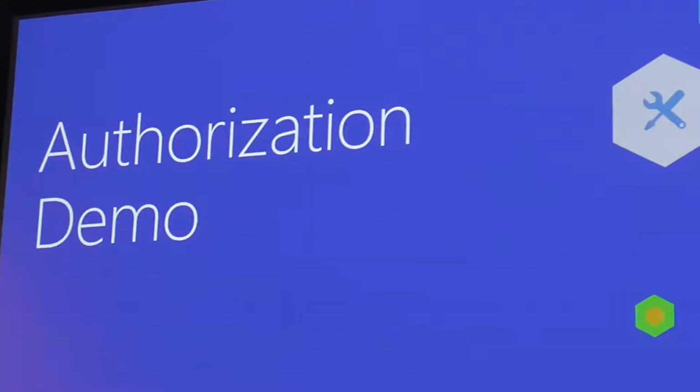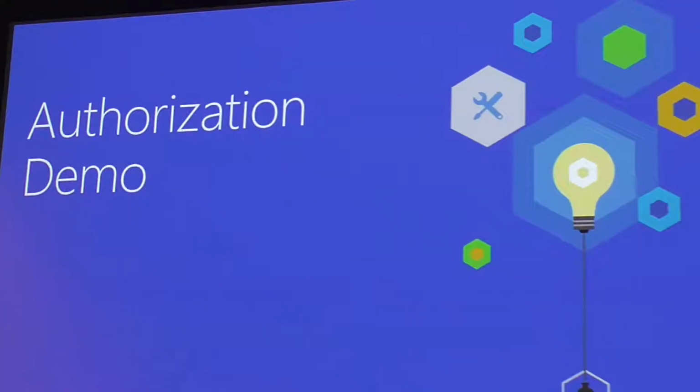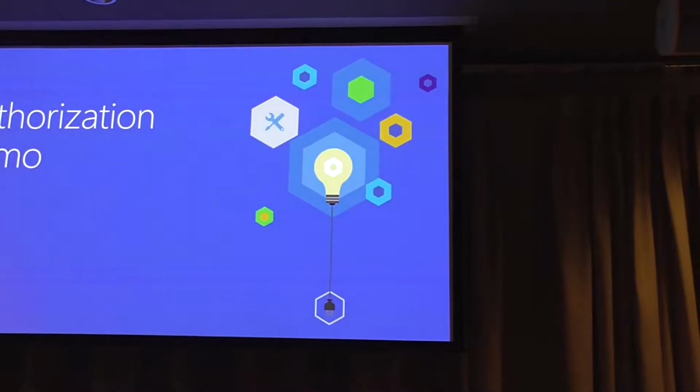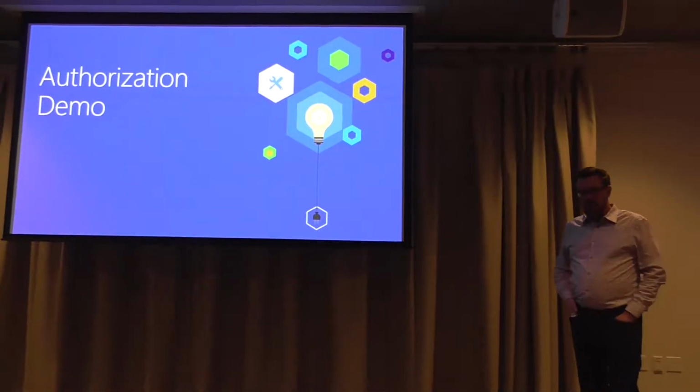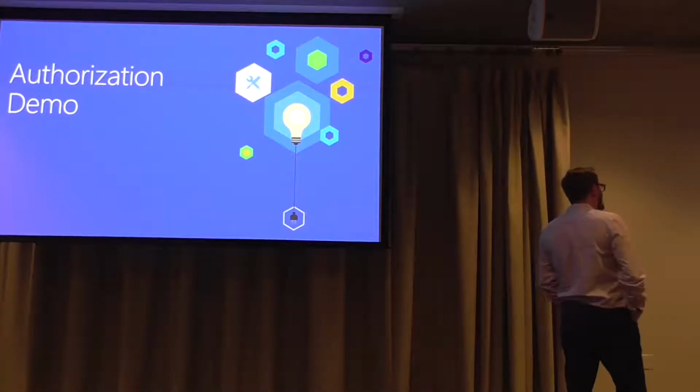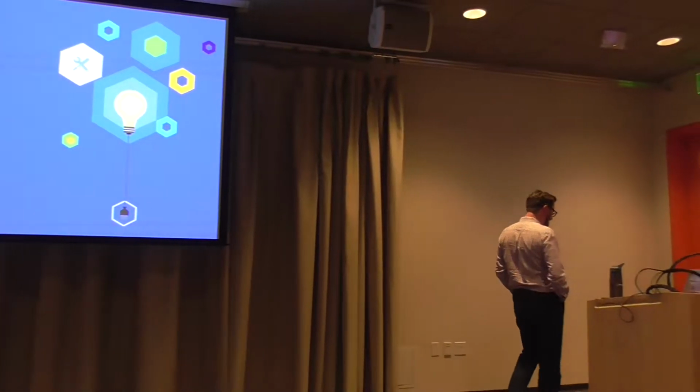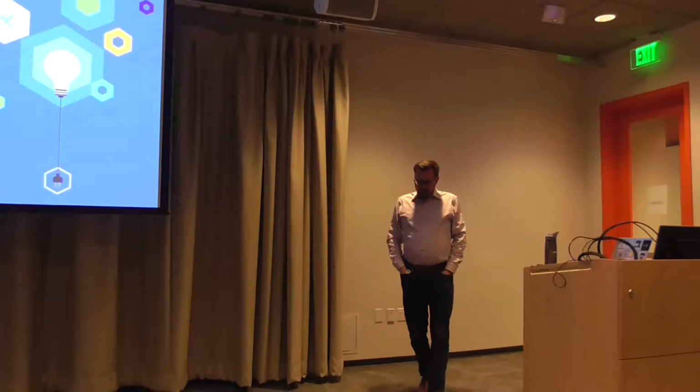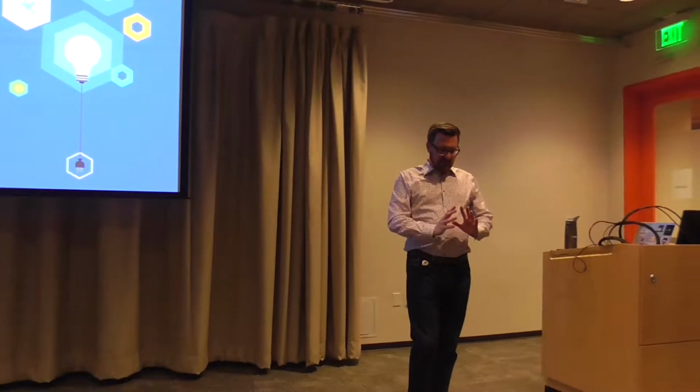Question. Yes? So in the policy, we can add multiple requirements. Let's say one of them passes. Is there a way to find which requirement passed in that policy, if we have multiple requirements? Okay, so the way it works is if you have multiple requirements in a policy, all the requirements must pass. But if there are multiple handlers for an individual requirement, only one of those handlers must pass. And the demo will make it clearer.